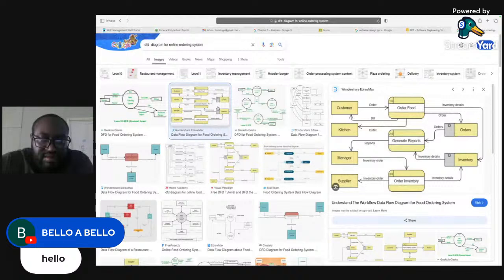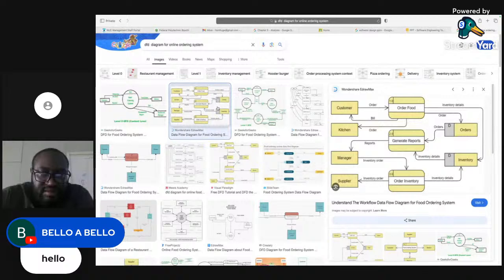So what is the first item? Start. Then what? Load homepage. Then what? The diagrams are not very clear. I need a clearer diagram.